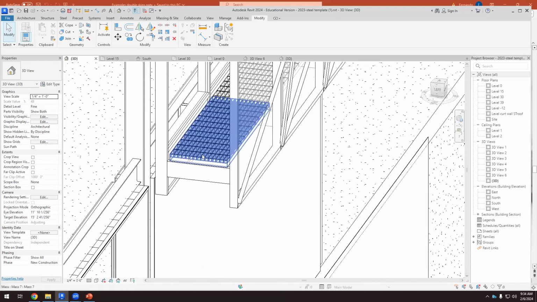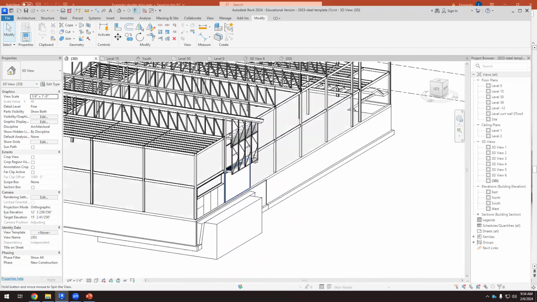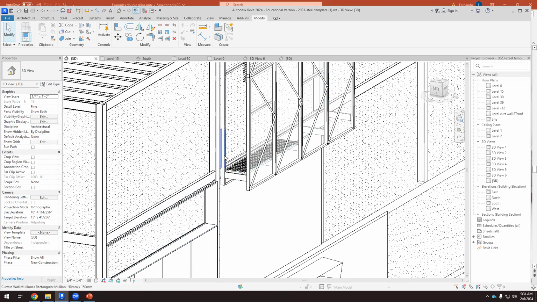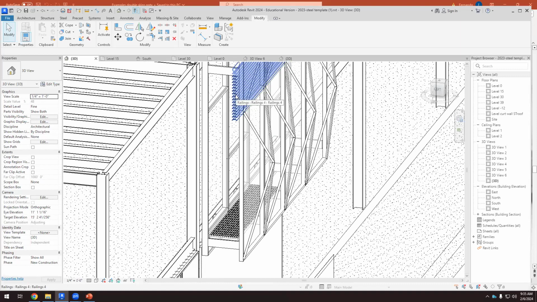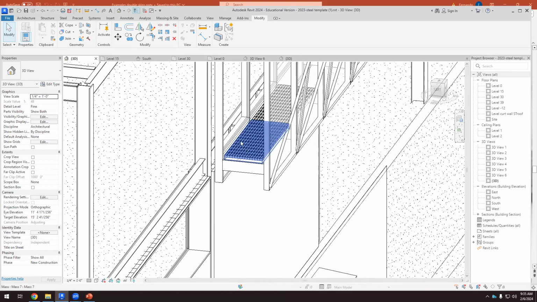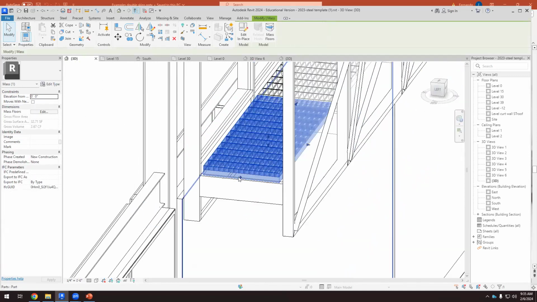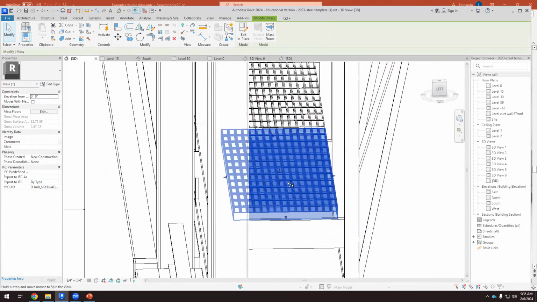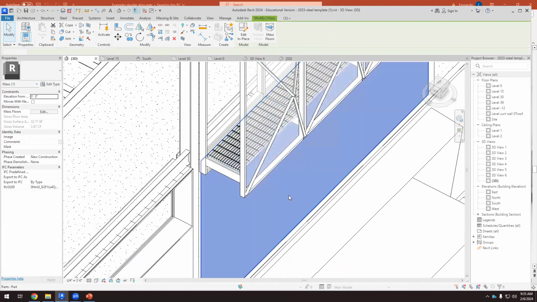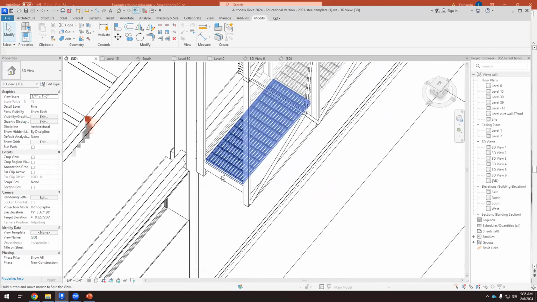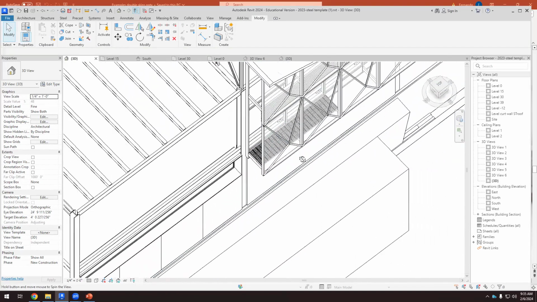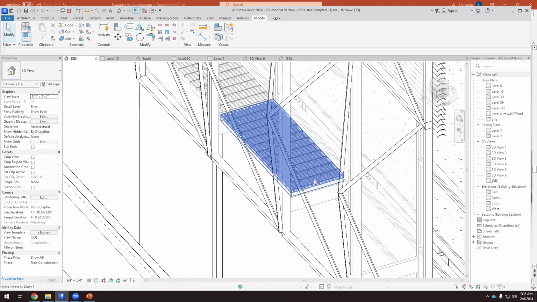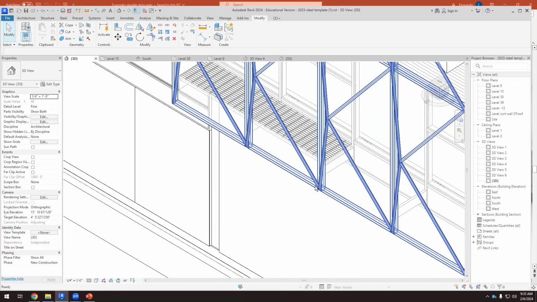Okay, so look at the level of detail that we have in this Revit file. We have created the first skin, then the double skin, then we have the connections, then we have created louvers for shading this. And now, how can we do this? How can we do an element that is very simple? Okay, so it's just a grid with solid elements and voids, something very thin. But the only way I have to create that kind of stuff is using the family that I have created there.